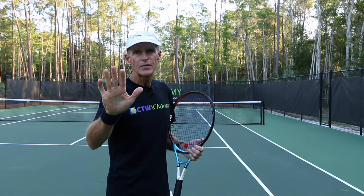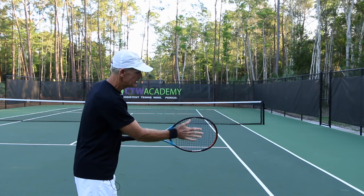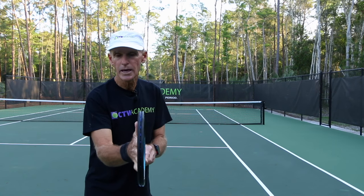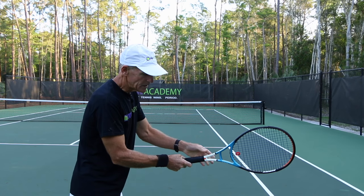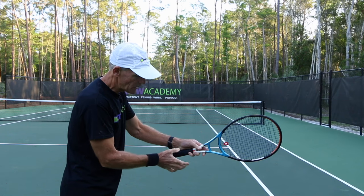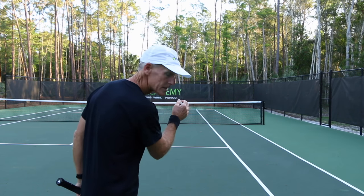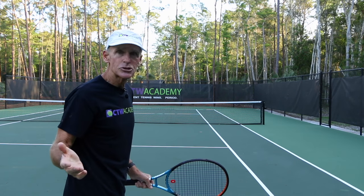So how do you loosen up and just go for your shot? On the forehand side, use the palm of the hand. The palm of the hand has a direct relation to the racket face, okay? So whether you're holding an Eastern forehand grip or semi-Western, the palm of the hand is going to be facing your target when you're trying to aim your shot.